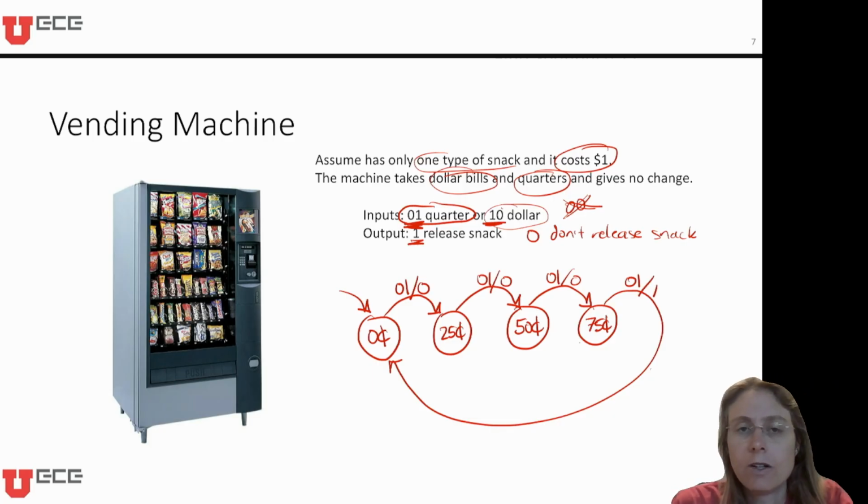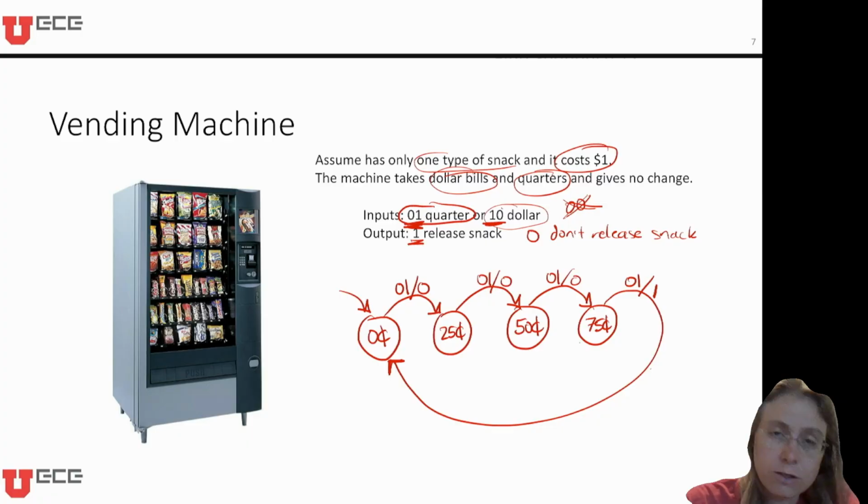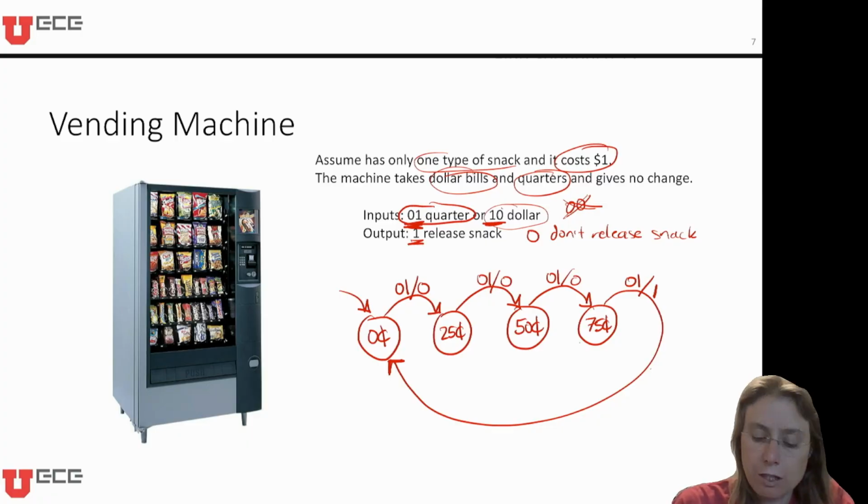So again, this finite state machine is just keeping track of whether we've gotten enough money and whether we can release the snack. The details around how long this snack release takes will be worked out in logic outside of the scope of this finite state machine. It can go to a latch, run the whole mechanism to release the snack, and then maybe disable this whole logic circuit until it's done, and then we're back in the 0 state. Again, we're not going to worry too much about those details.